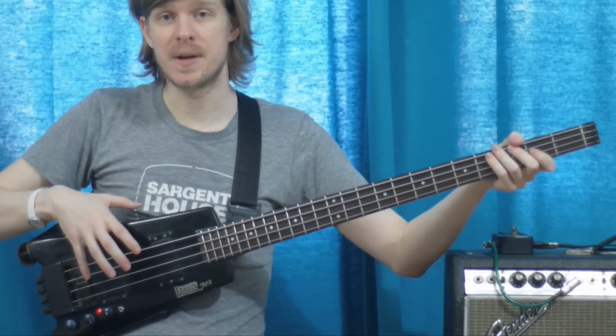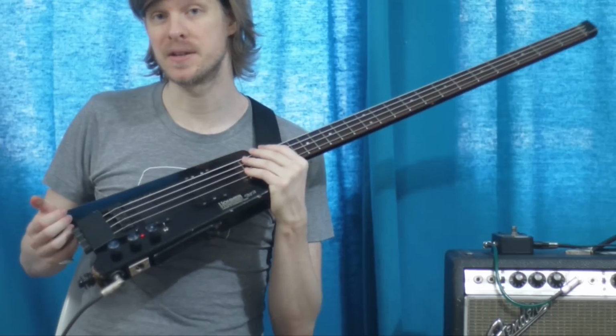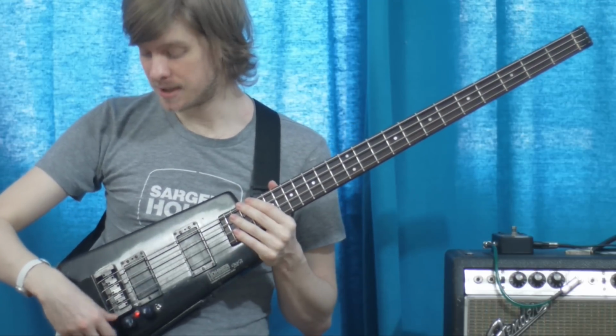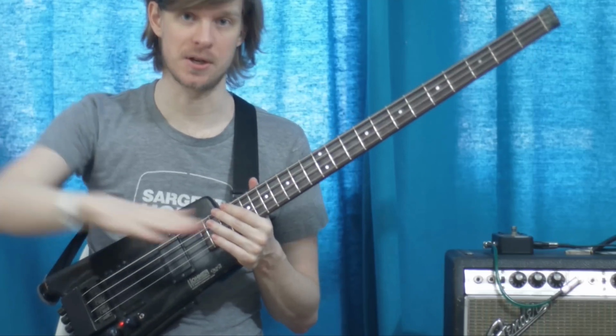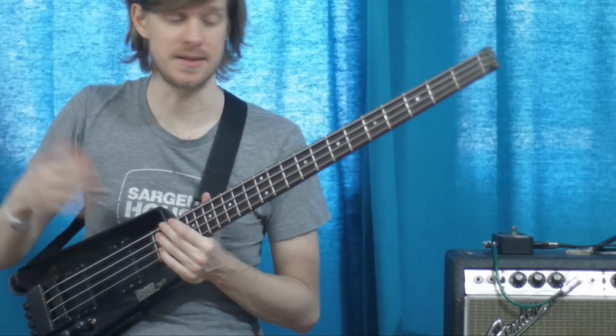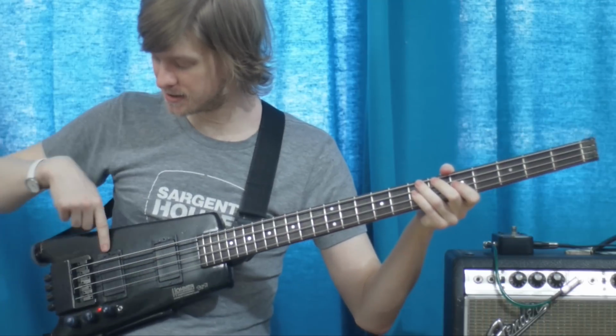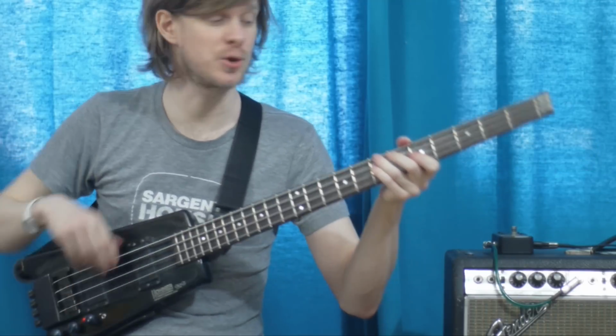Okay, and this guitar also has a tone knob, which is a low pass filter. So the further you turn the low pass filter up, the less top end you have. It basically rolls the top end off of your signal, so you can have a really dead, dull sound. And if we turn this bridge pickup off as well, you get super dull.